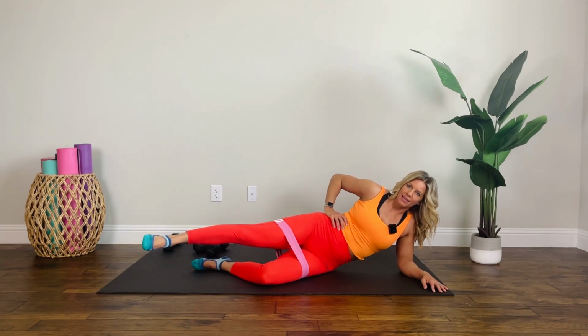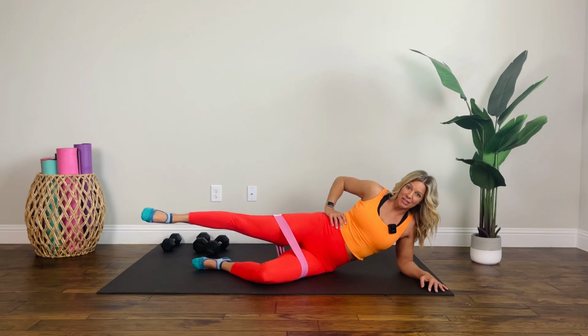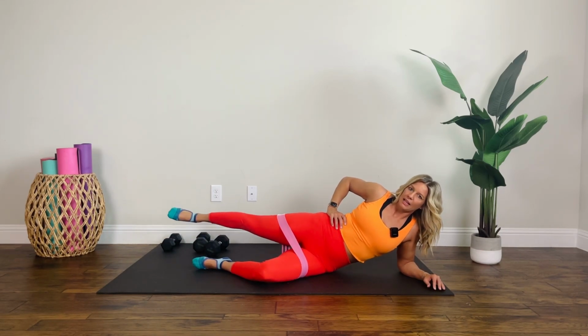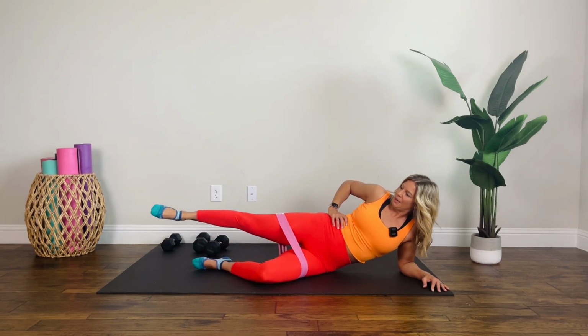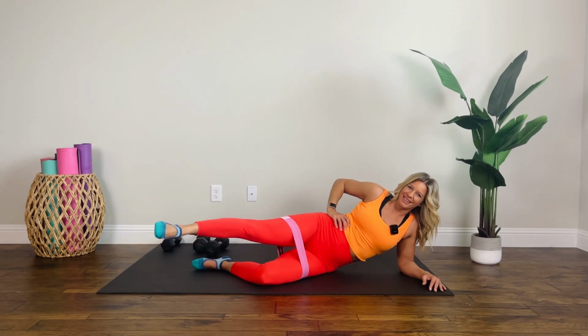Let my improvisation be a lesson to you. You can always improvise when you're working out. Nobody knows your body better than you. You can feel if something is too much or if it's not challenging you quite enough and adjust it. Keep that bounce going. Pretty sure I'm on count.